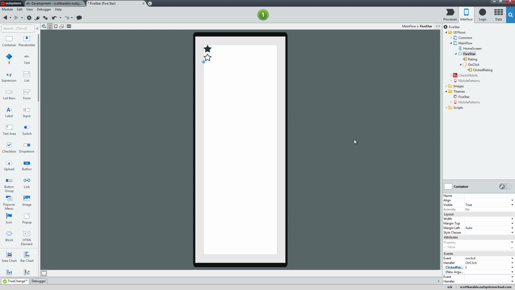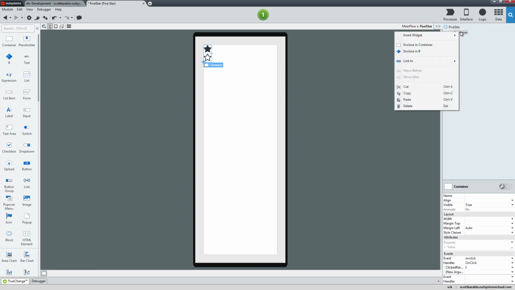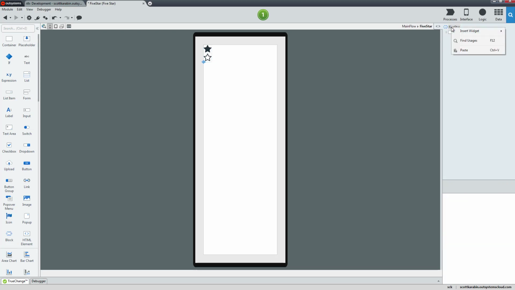Now we again want this to be a 5-star rating. So what we can do to update the graphics of our structure here a little bit faster is this is now a well-behaved single-star rating, but we want it to be 5. So let's right-click on this container, and we can copy this container, and Service Studio lets us very quickly and easily paste another one right into the 5-star block. So if I just paste, I get a second one, and I'm going to do this 3 more times, and we're going to end up with a 5-star rating. So now we have all 5 stars.